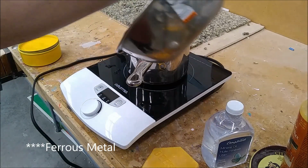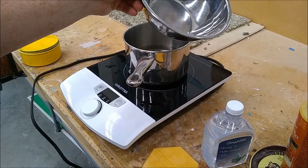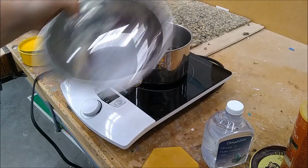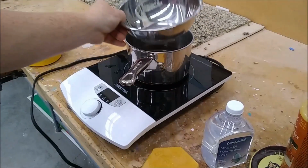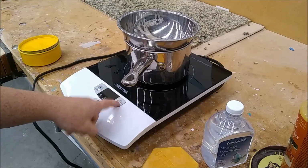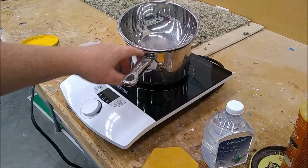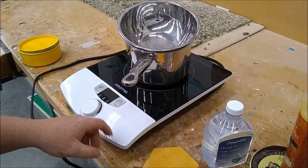I went to Value Village. I ripped off the sticker. I got this little bowl. Don't use your wife's bowl. It's going to be coated with wax when you're done. In the pot, got some water. All I'm going to do right now is put the bowl on top. I'm going to boil this. I'm doing this away from students just because melting wax, fire out, scary.